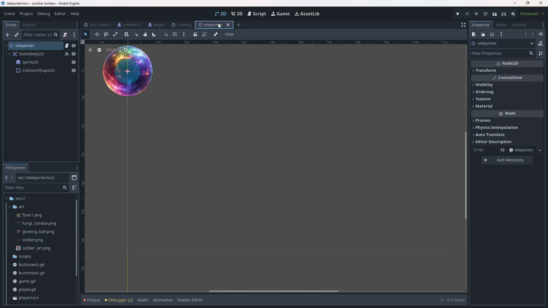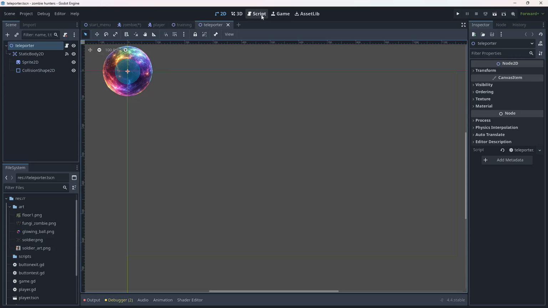We set up a teleporter, because teleporters will be used in the game to move between levels. So again, it's just a simple 2D sprite image. I could have added more animation or done whatever. I just gave it a glowing ball, and I gave it a collision shape 2D in the middle here attached. So it's static body 2D with a 2D sprite attached, and then underneath that layer we've got the collision shape 2D, which when the player hits with it, we do have a script here running.